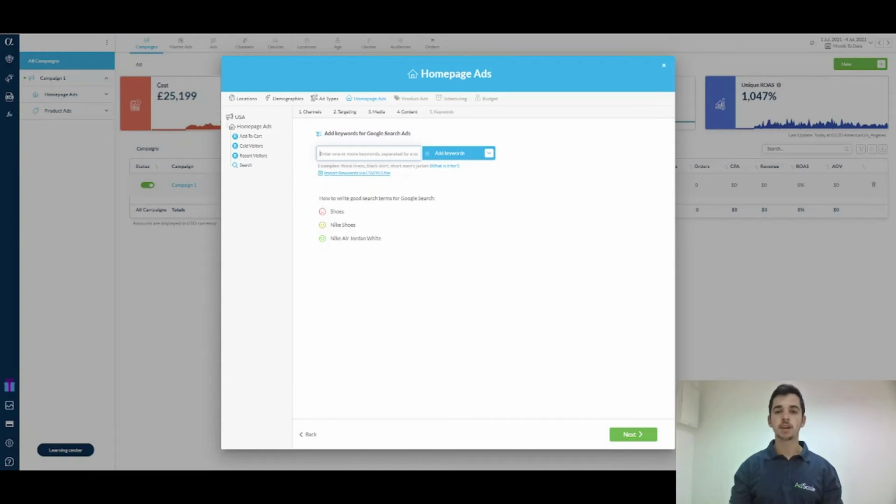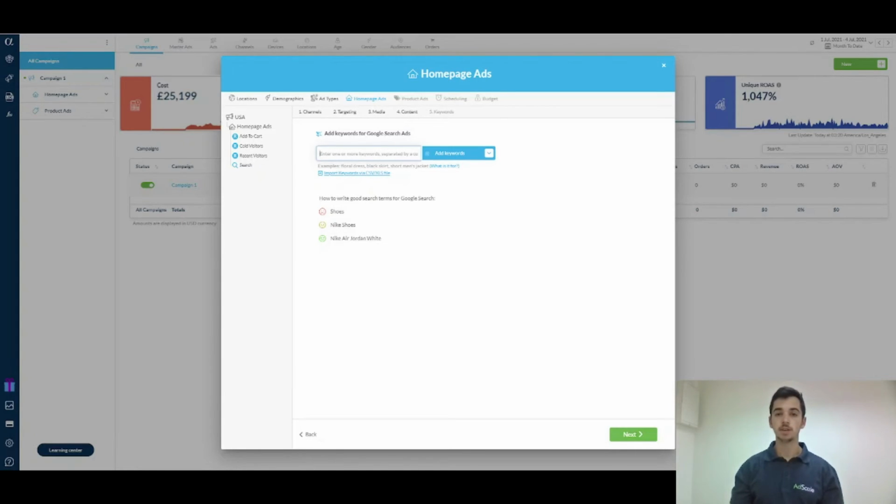We need to imagine what the customer might be searching for in order to come across one of our ads. It needs to be specific, but not too specific. For example, a shoe store targeting shoes as a keyword is way too broad. Targeting something like Nike Air Force One used blue is way too specific and probably isn't searched for very frequently. However, doing something like Air Force One blue isn't too broad and it's probably searched for quite frequently, which makes it a good keyword.